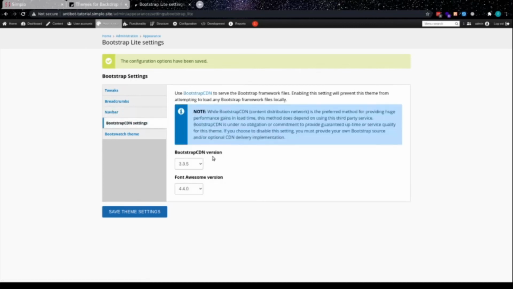The Bootstrap CDN, this is just, Bootstrap is a library. It also comes with Font Awesome, and you're pulling both of these resources from another website. We're not actually loading them with the theme, so we're grabbing them from a different website, and you can get different versions. Particularly, there's two different versions of the Font Awesome, and I think we're going to be hopefully offering a different version of the Bootstrap as well in the near future. And here's where you can pick which one you want to work with.